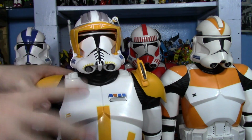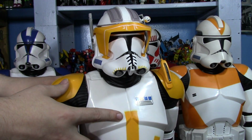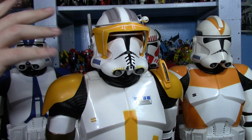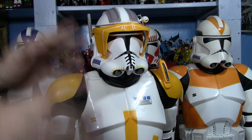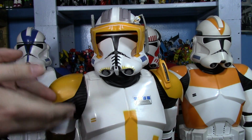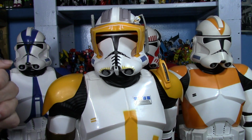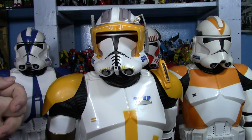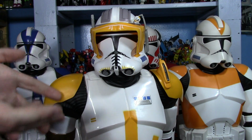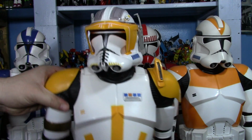This was, after I got the Sideshow Commander Cody, my Holy Grail collectible. This is the thing I was after, and now that I finally have it, I am elated. I am absolutely elated to finally have this thing. And I'm happy to actually talk about it in a video, because it is remarkable. I've been meaning to make a Commander Cody collection video because I haven't really shown off all my random Cody stuff lately. This is obviously something new, but I also have some other new stuff that I've never really talked about on camera, like the Funko Pop Cody. I've never talked about that. But anyways, there we go.